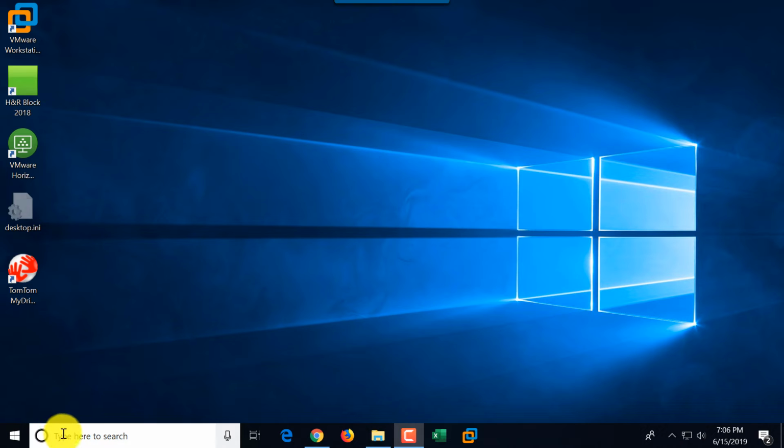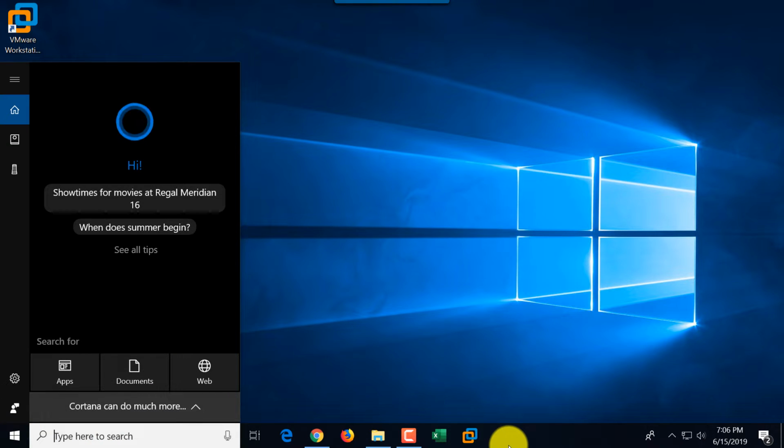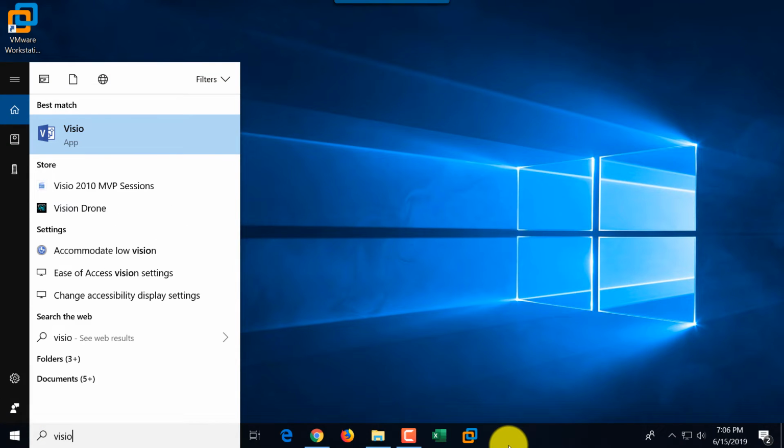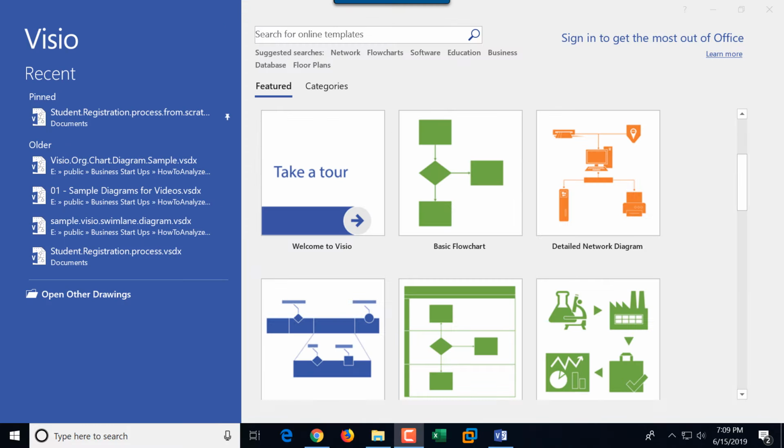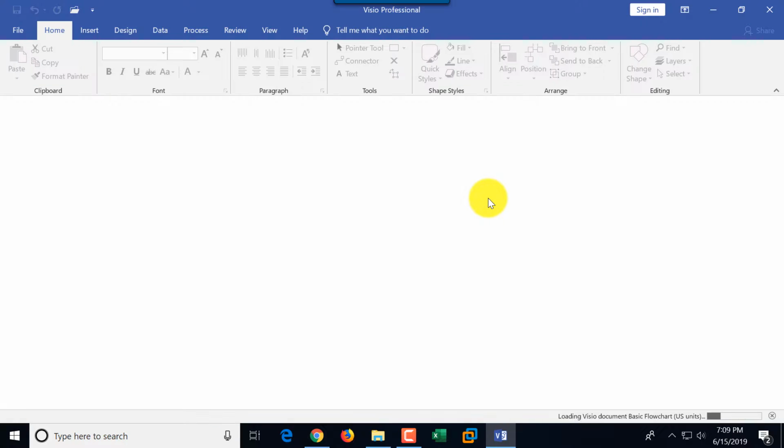To launch Visio in Windows 10, you can type Visio in the Cortana search bar, and it will pop up in the list, and this would be the first. On this screen, you see the list of available templates. You can use this list to start any diagram based on a template, for example, a flowchart diagram or a detailed network diagram. By selecting the diagram, you can easily do it, you can just double click on the template.